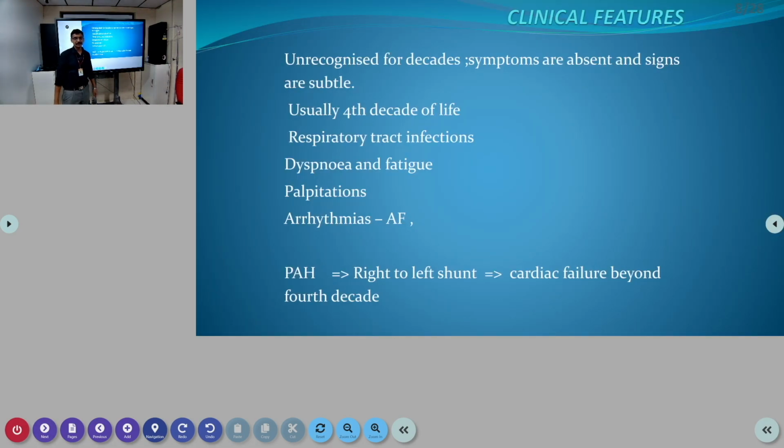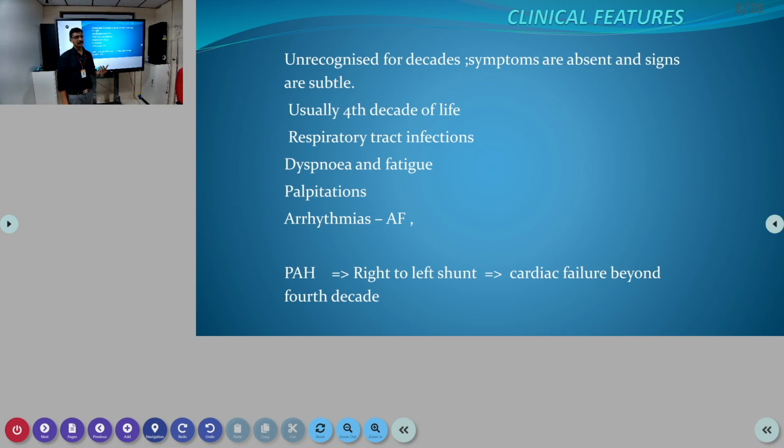Now, coming to the clinical features, or the main part of the topic, in atrial septal defect we should know that the symptoms in adults do not appear until quite late, until the patient reaches the fourth decade of life. Usually up till 40 years of age, the patient is asymptomatic. Just because it's a congenital heart disease, we don't need to believe that symptoms will be there from birth. Conditions like atrial septal defect, which comes under acyanotic congenital heart disease, start showing symptoms only at around 40 years of age.